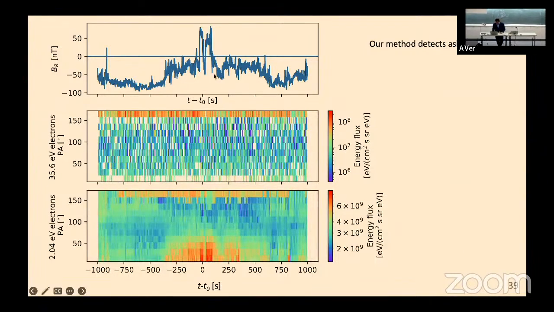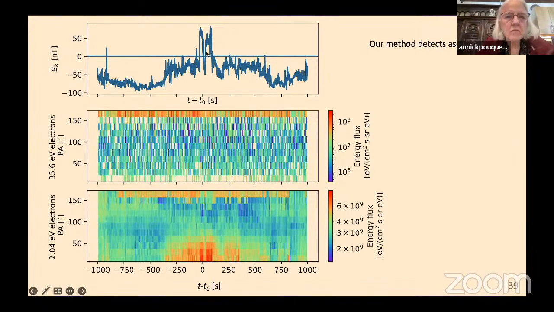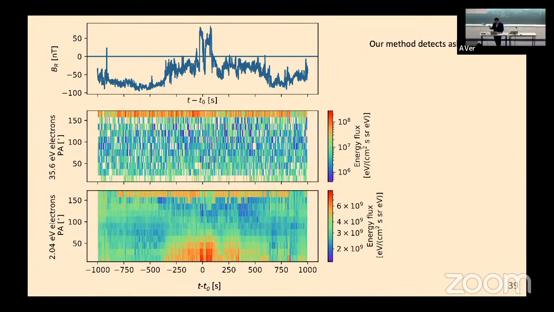an event like this, this event in the center, which was detected by our method as a coherent structure. If you look at the radial magnetic field component, everywhere around this structure the magnetic field is negative, but here in the center, in two regions, it is positive. So two neighboring switchbacks, and our method is detecting this as a coherent structure. So probably there is a link between coherent structures and switchbacks that is worth studying.